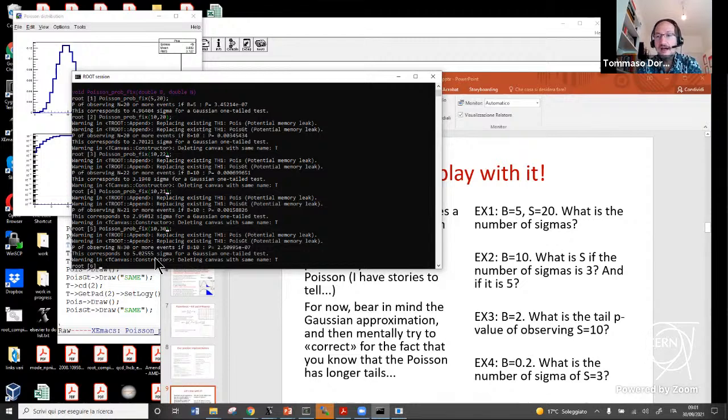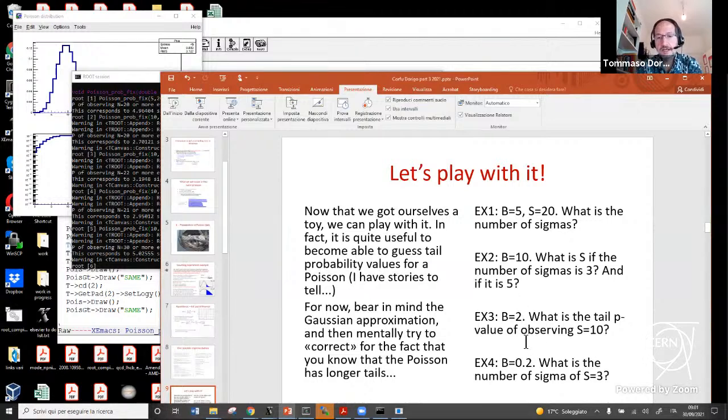So you see, I was driven by my prior experience with p-values and sigmas, so that I was able to guesstimate that with 10 events of background very well known, you need 30 events of total observation in order to get to 5 sigma for a counting experiment. Okay. All right. So let's not waste our time with this, but you can play more.